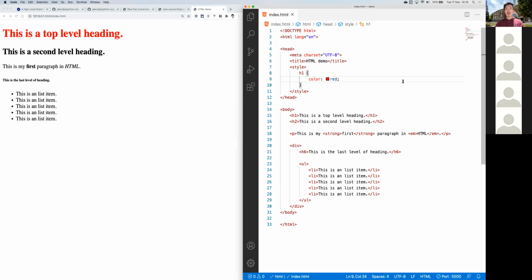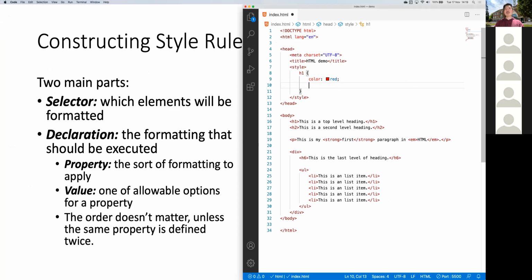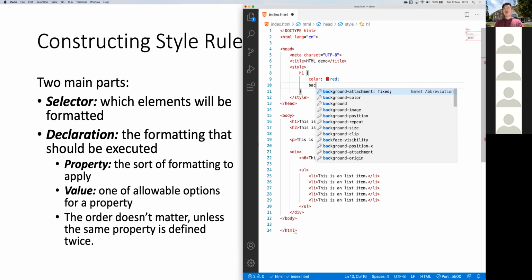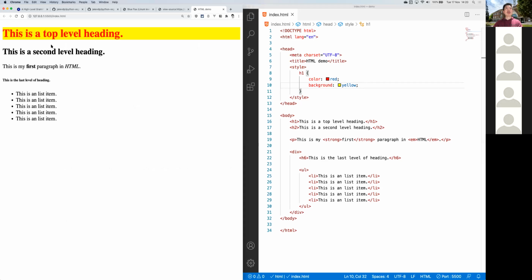And what was the other rule? I forgot, the background yellow. Okay, this is terrible. Okay, it is not the best color combination, but just for demonstration purposes. And if we now go back to the page, you can see this is a red heading with yellow background. It's a little bit too much for me. That's too bright and not the nicest color combination. But here, really just to demonstrate.